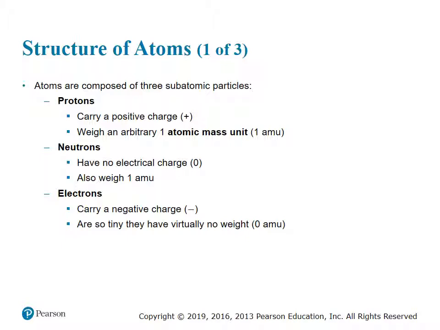All right, so let's talk about these atoms, right? Atoms are composed of these particles, the following three, right? Protons, neutrons, and electrons, right? And they're unique in the fact that each one of them has a charge or an attraction to another particle, and one of them has no charge or no attraction. Okay, so which one carries which attraction, right? Protons, positive charge, neutrons, no charge, and electrons, negative charge.